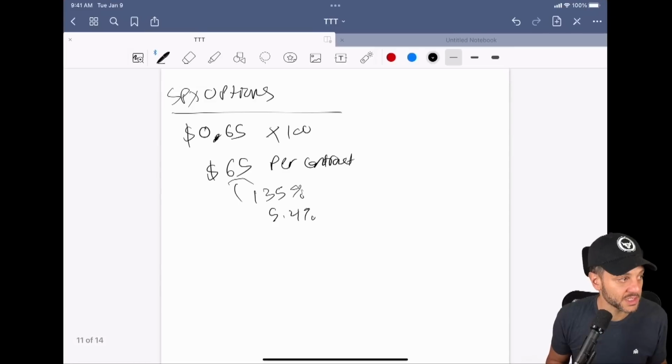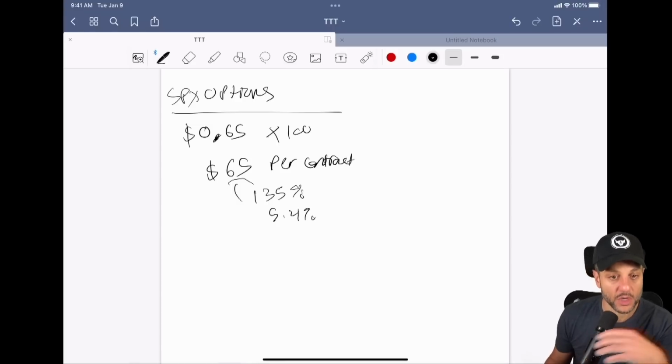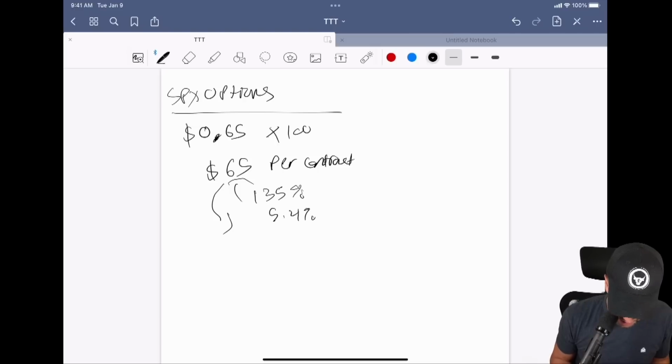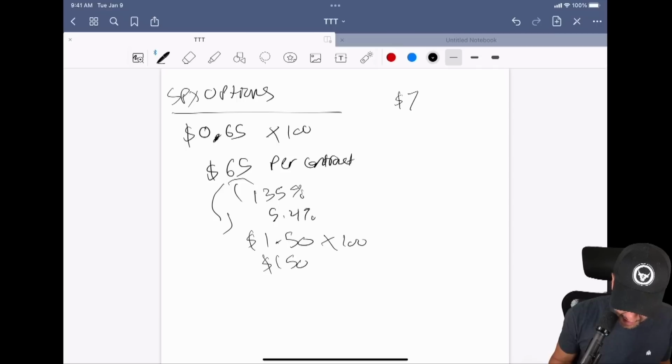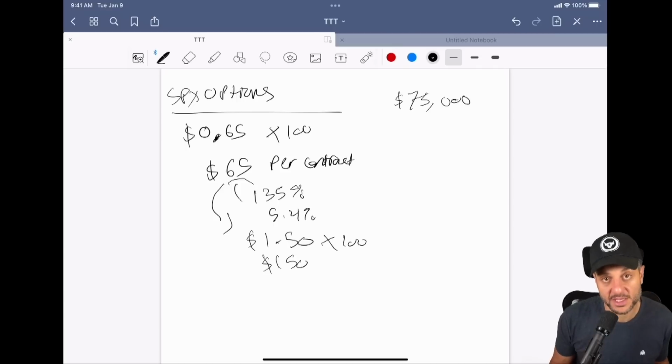So when you're trading 0DTE options like this, if you go far out of the money, you basically have to size for zero and accept the fact that most likely your option has a high chance of going to zero, whereas with futures, you don't have to worry about that. And in this case, these contracts went to $1.50, or $150 if you multiply it by 100, so $150 per contract. So obviously for fun, let's see what would happen if you put $75,000, which was the amount of collateral that we put up for those 5 ES futures.